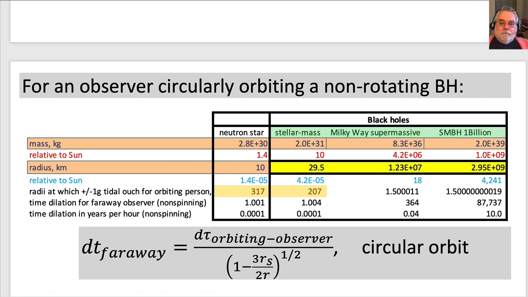Energy and angular momentum per unit mass are constants of motion around a non-rotating black hole, as they are in Newtonian mechanics, but not so for a rotating black hole, as we will see later. We have completed learning about shell observers, plunging observers, and orbiting observers for a non-rotating black hole. Let's recap where human shell observers and orbiting observers can survive near the black hole. I will quote what would kill an astronaut in a spacesuit outside a spaceship. It would be a different value for crushing the spaceship.